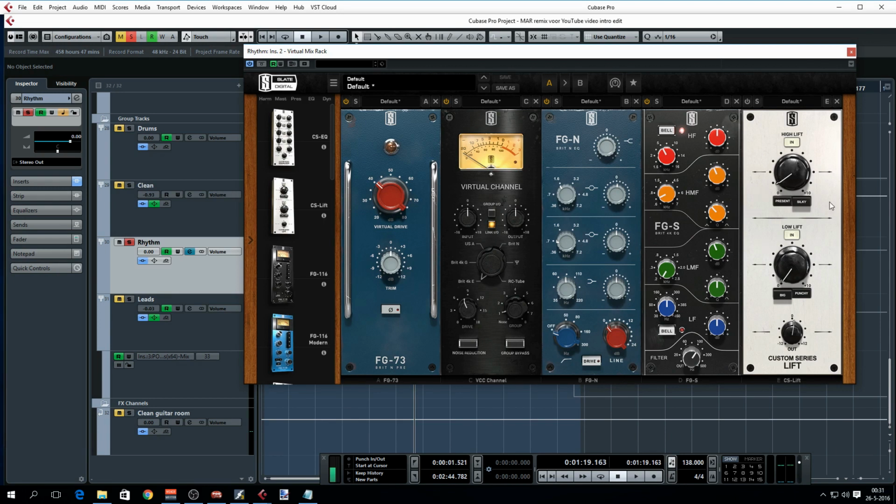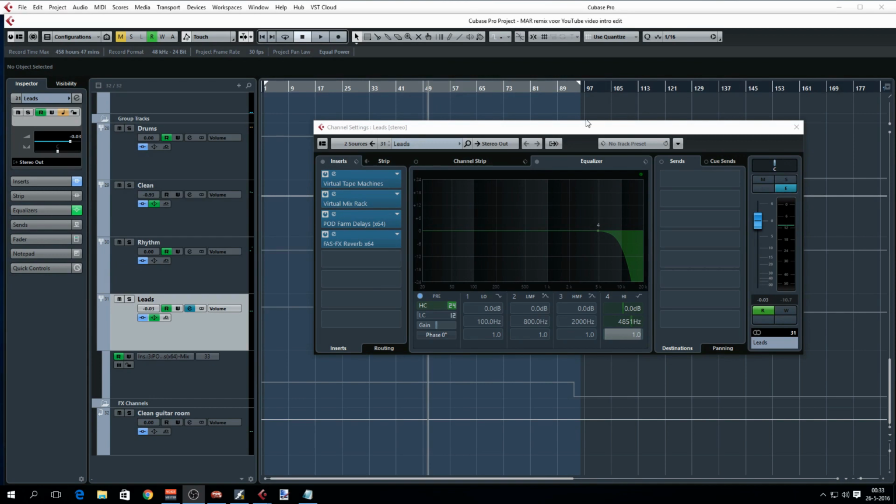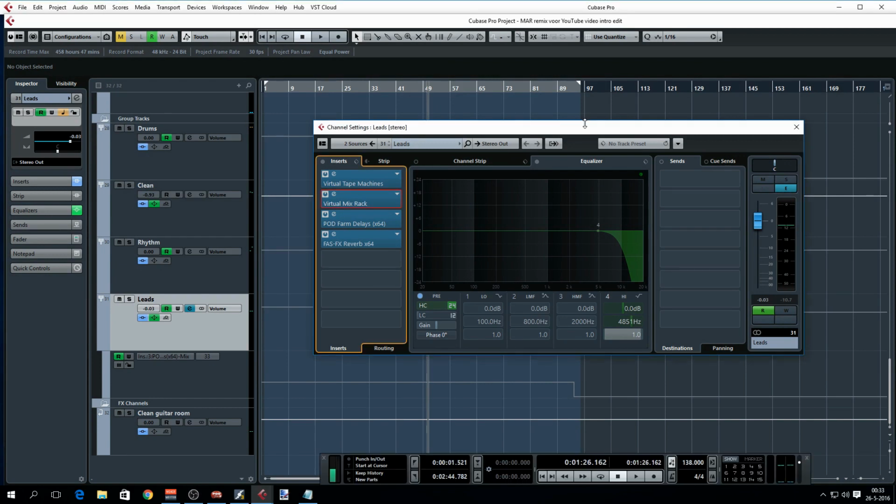And again, adding some high lift for extra hair. Check it out. So yeah, that works great for these guitars. Now let's check out the lead guitars. I'll play them soloed for you.